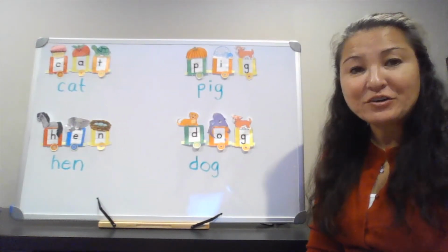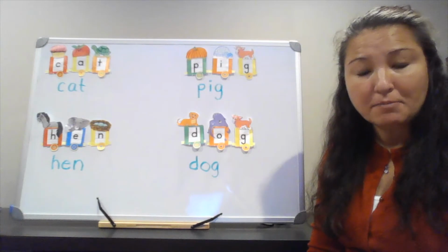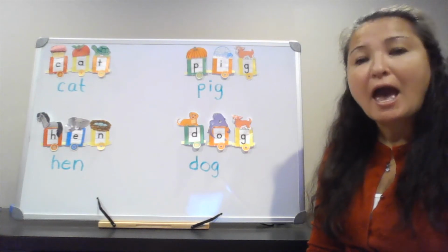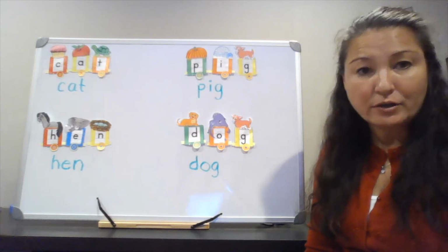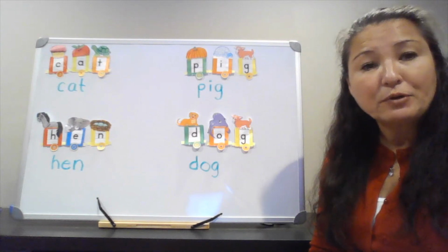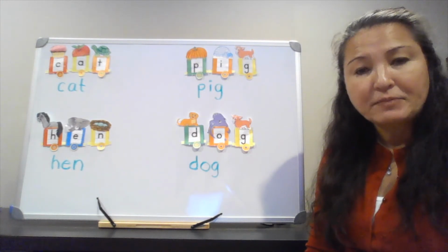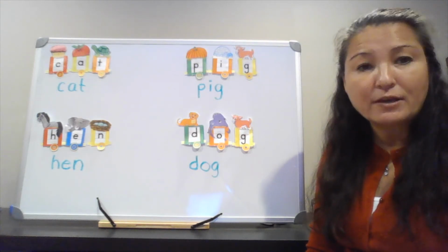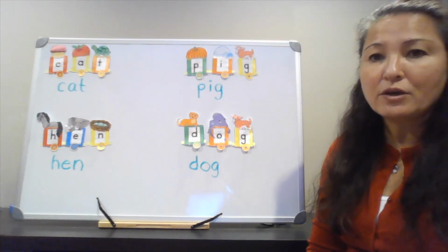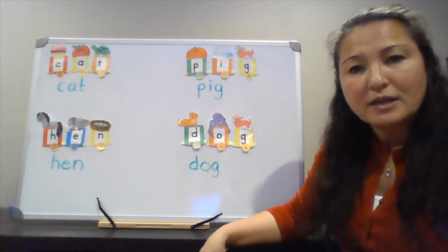Okay, boys and girls, we're going to use our letter sounds to sound out the 4 characters in our puppet play coming up, The Little Red Hen. It takes place on a farm. That's the setting, a farm. And there are 4 characters. Characters, that's a big word. What are characters? They are people or animals, creatures or things in your story or your play. And characters can feel, they can speak, they can act, they can move, and they can think. And so we are going to use the steam train carts to help us with our letter sounds, and we'll sound out the 4 characters.